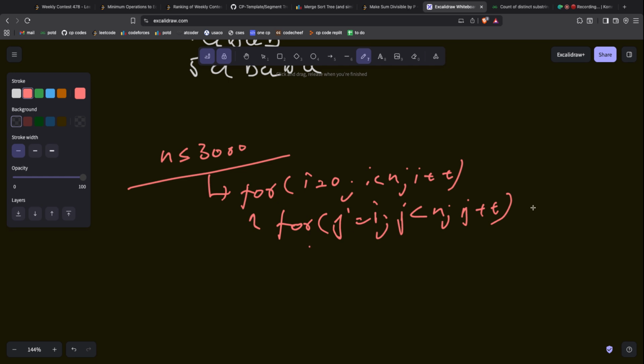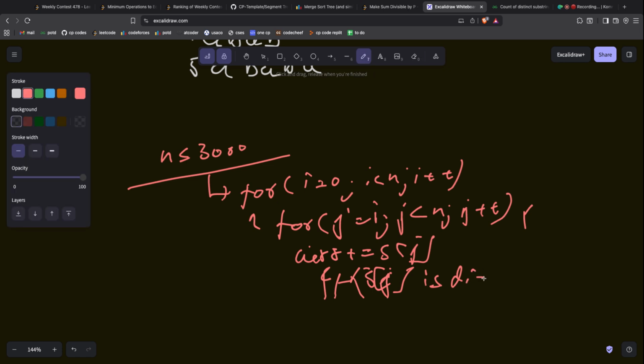Then we keep a current substring, add s[j] to it, and check if the current substring is distinct.